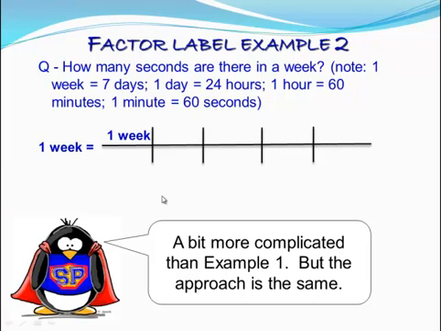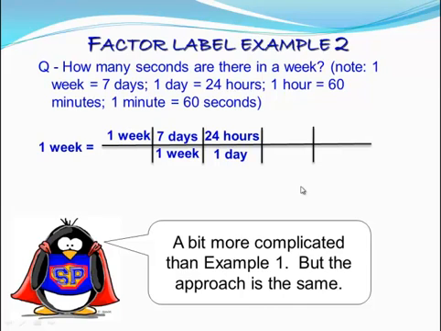And it's becoming clear why I have to draw that. So you started with a week. I want to cancel the week because that's the given. What I want is to end up with seconds. So in a sense, the week can only be converted to days with this conversion factor, because 1 week equals 7 days. And then you can take 1 day and convert it to hours. And in this case, 1 day equals 24 hours. And so the days cancel the week, and we are left with hours.